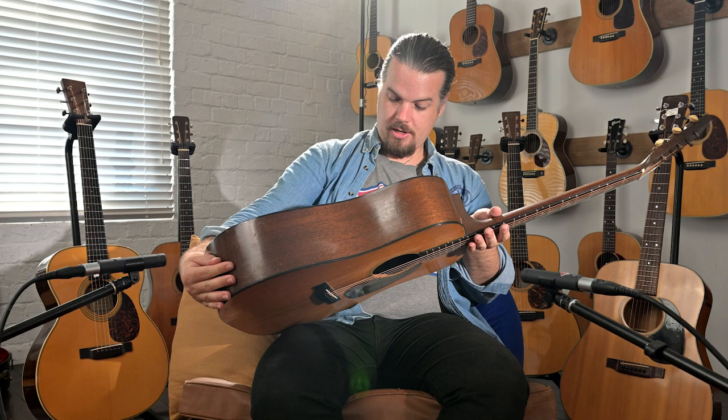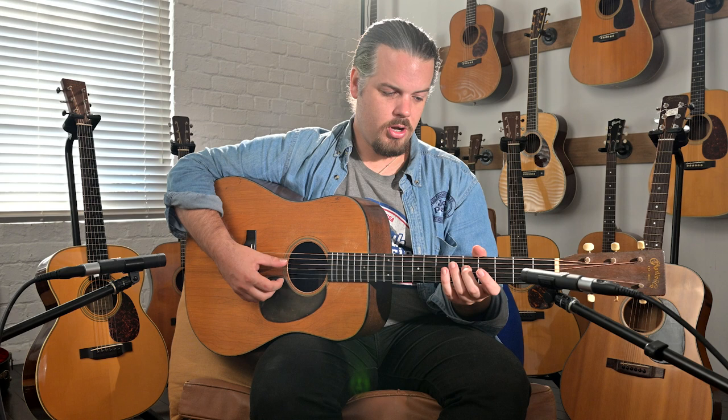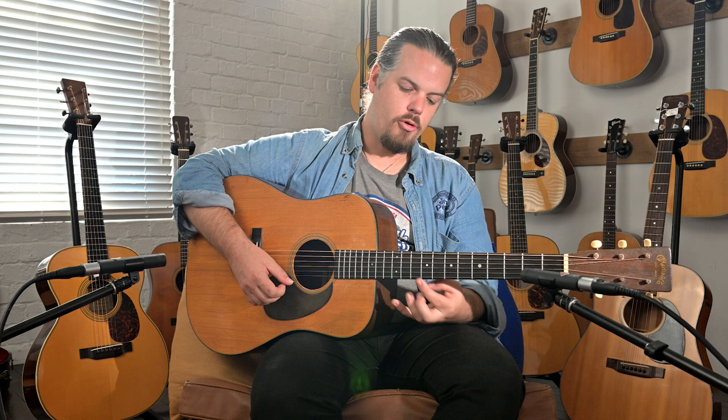The back, although it has a lot of finish checking as well, does not have a lot of cracks in it. If you're seriously interested in this instrument, please reach out to us and we can have a one-on-one conversation. We can send you video and you're welcome to request a type of playing or particular songs. We've got customers in LA and Sweden right now and we have these long-distance conversations about the instrument — we take a lot of video and are very flexible to help the motivated buyer.